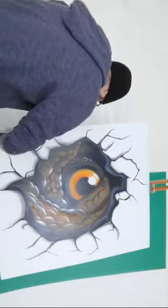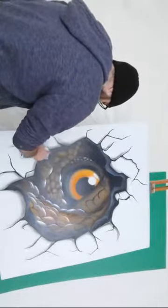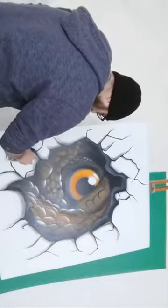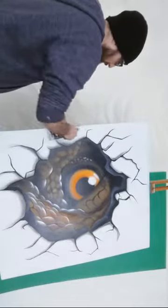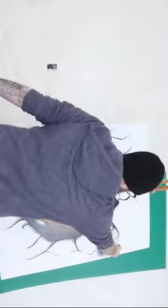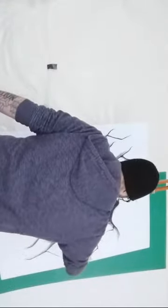It's also very messy because I've used a green board. I sprayed it white. It matches the colour of the wall in the hospital, but where I've sprayed the shading in, there is a little bit of overspray. So I'm just wanting to have rid of that. But it's also messy because it's a hole in the wall, so you know, you can have a bit of cracked plaster and you can have a bit of like freedom with it to make it look a little bit more of how you want to go with it.